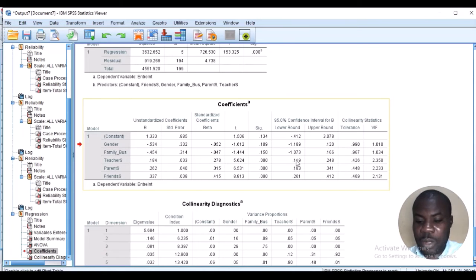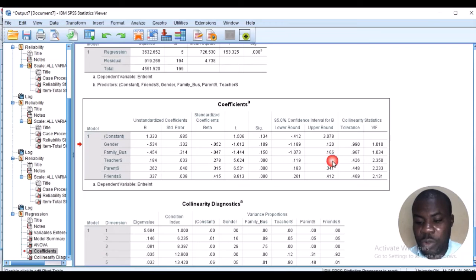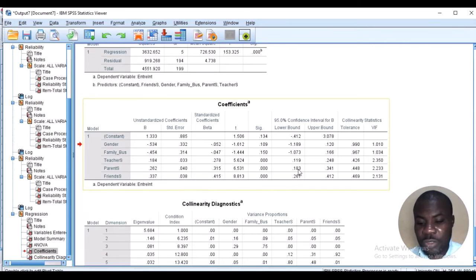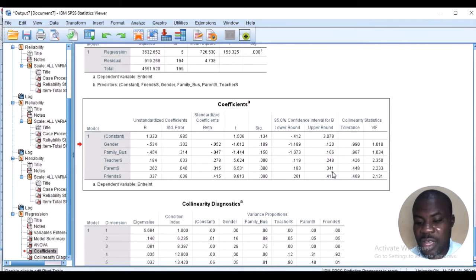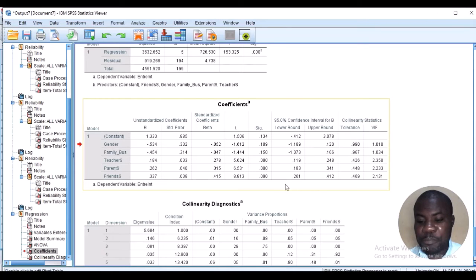At the lower bound limit, you can see that zero did not fall between the null. This is positive at the lower bound, and positive at the upper bound. Same thing here, showing that the result is statistically significant.